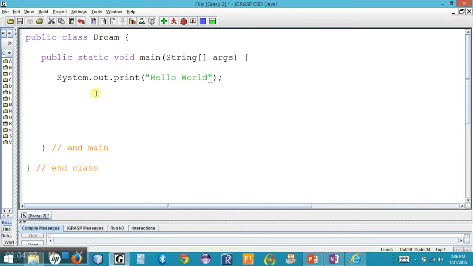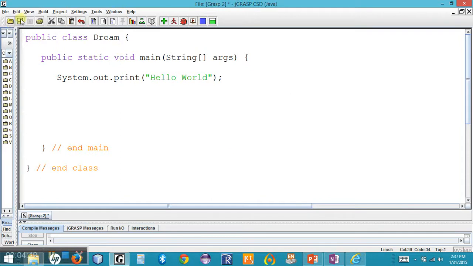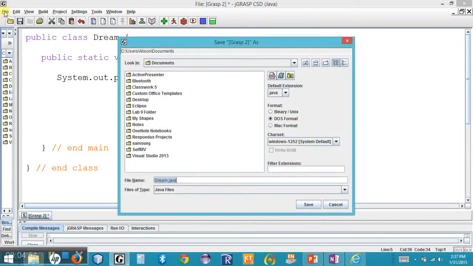All right, if you remember, I have to take my plain language, if you can call Java that, and convert it into a language that my computer can understand, and I'm going to do that by compiling the code. And this green plus sign is how I'm going to compile this code. Now, the very first time that I try to do this in JGraph, it's going to force me to give the file a name. So I can either press compile, and it will force me to save it, or I can just press the save, or the file save as button, and it will allow me to save it.